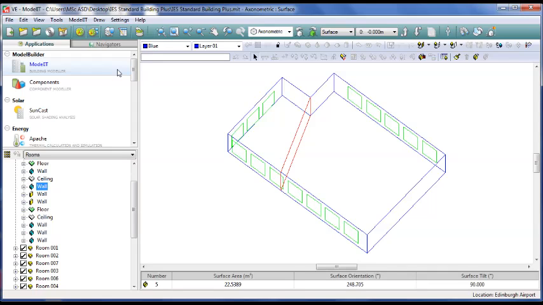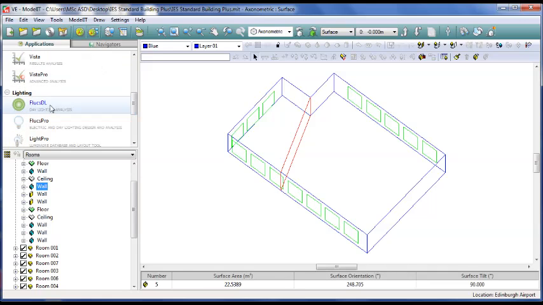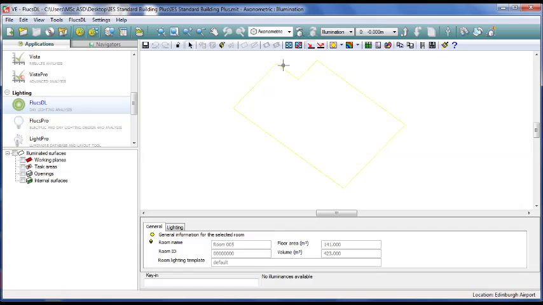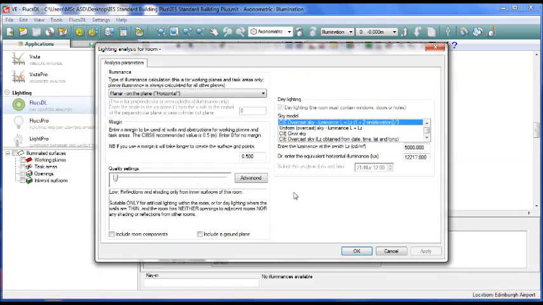And what I want you to do is to first of all see how that partition has affected the light levels inside here. So if I'm going to come down to Flux DL, I'm going to save the changes to the building. It's concentrating on the right level there, and I will do calculations.